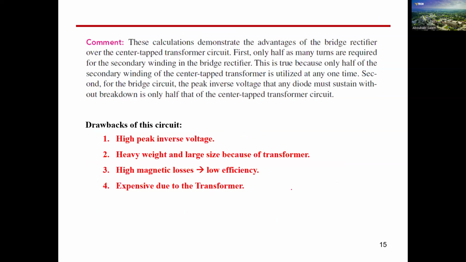So these are the comments we have here. These conclusions demonstrate the advantage of the bridge rectifier over the center tap transformer circuit. First, only half as many turns are required for the secondary winding in the bridge rectifier, because of the voltage magnitude, as you could see. This is true because only half of the secondary winding of the center tap transformer is utilized at any one time.